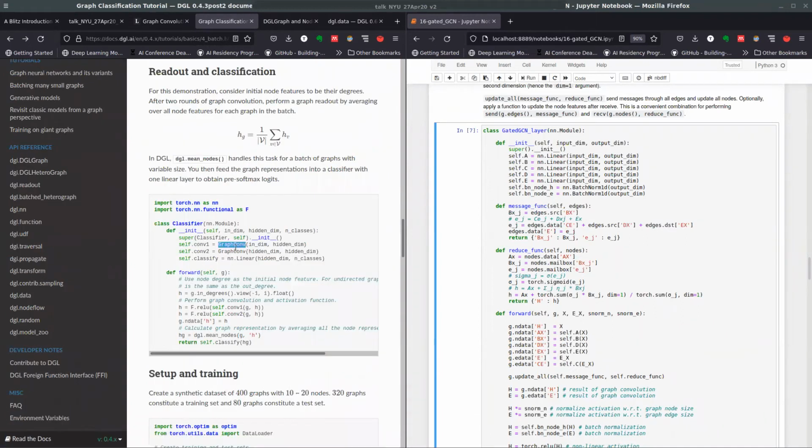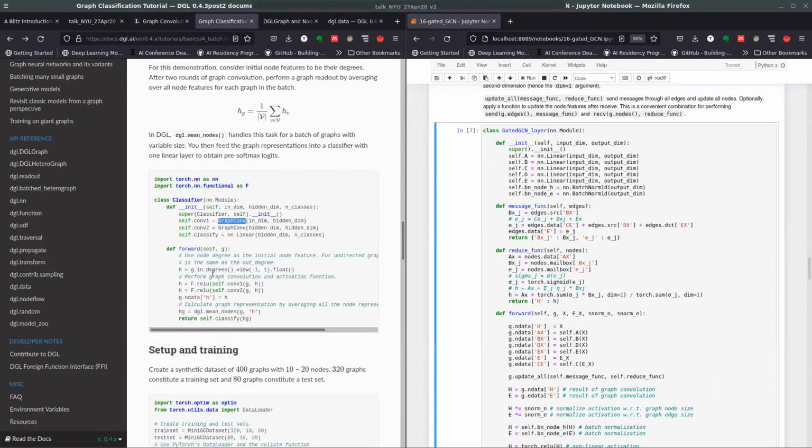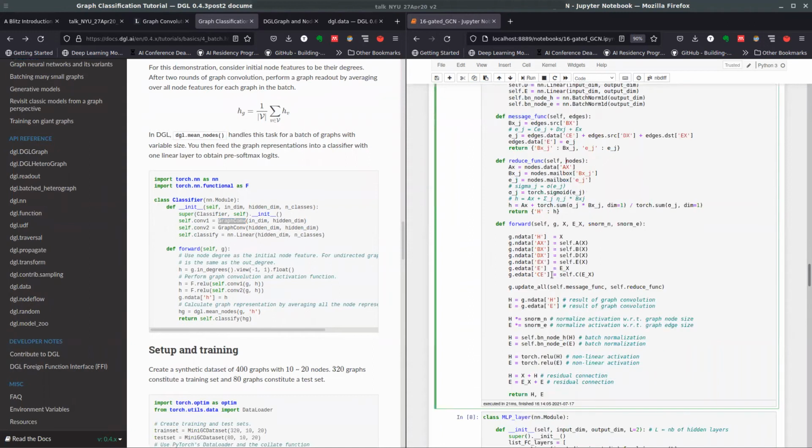So you can directly call the graph convolution layers as con1, con2, and then you can simply implement it here. So this is basically a new kind of graph convolution using the residual gated functionality. So there are some inbuilt graph convolution layers as well within this particular library. Okay, so this is what I wanted to show here briefly.